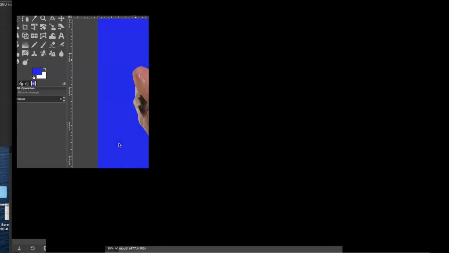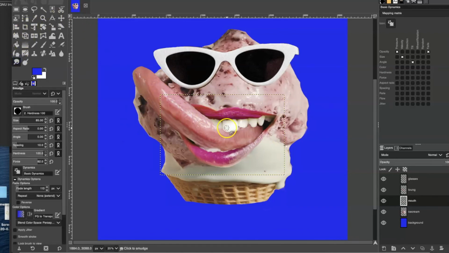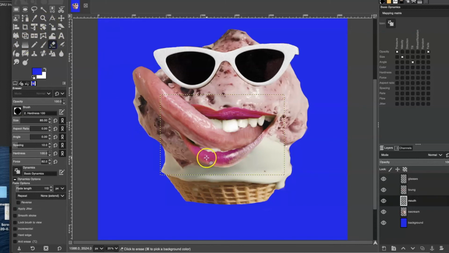So I can go okay. And then, speaking of blending, I think I might come in with my blend tool and do something about what I just messed up on her tooth, because that was kind of gnarly. And I think I'm going to take the white down here around her lips, and I can pull that off too. I'm just going to go back to my eraser tool. And remember, I've still got an alpha channel, so it works. That's important to remember. You've got to get that alpha channel. Wait, I don't like that. Command Z.